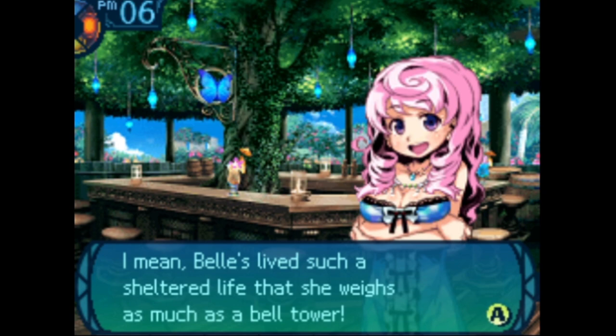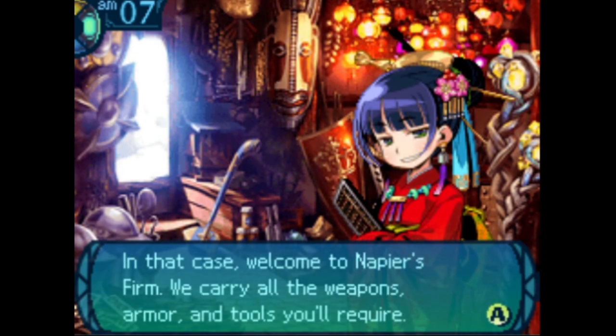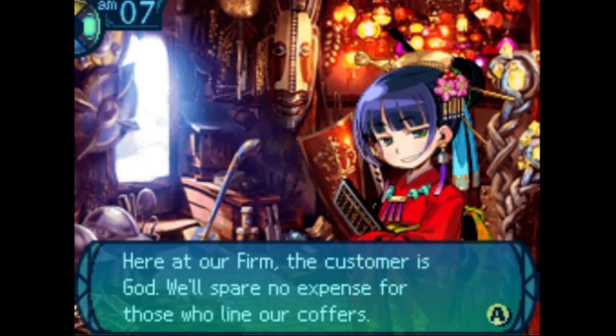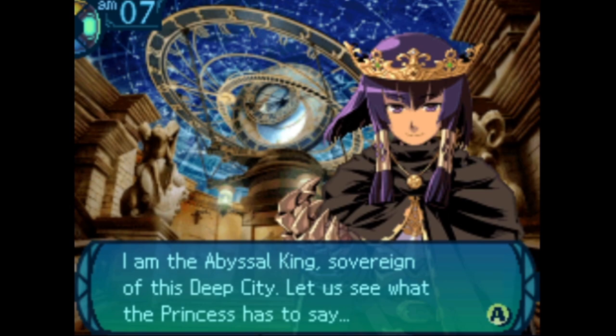It's great. We've also got Napier, the greedy shopkeeper who is always looking to make a profit at the cost of others. She secretly means well, but letting people know that wouldn't be good for business negotiations. She's easily one of my favorite shopkeepers in any game. Which is a good way to start talking about the expansion of the shop.